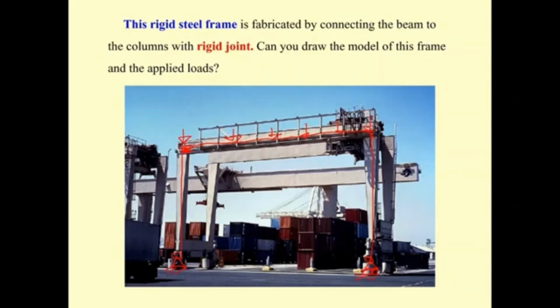And then following this, you draw the weight here, and then it's going to be the model that can be used to analyze the frame. And if the weight here is maybe a lot, you may put some more loads over here, and sorry, for this you just put the line along here. So this is the model of the frame. When you draw it, this line represents the centroid of this beam and this column, and the centroid of the beam is going to be a straight line.